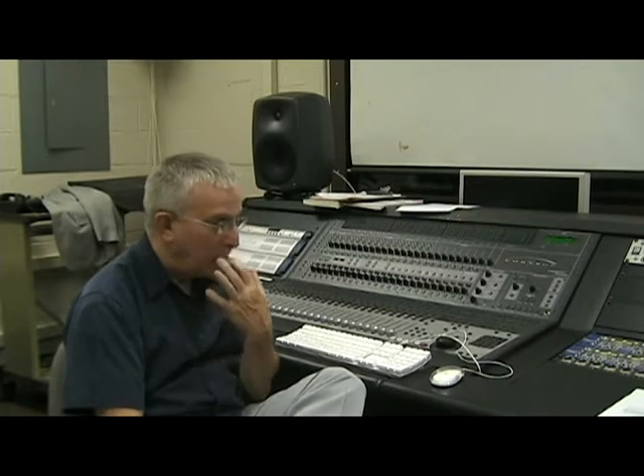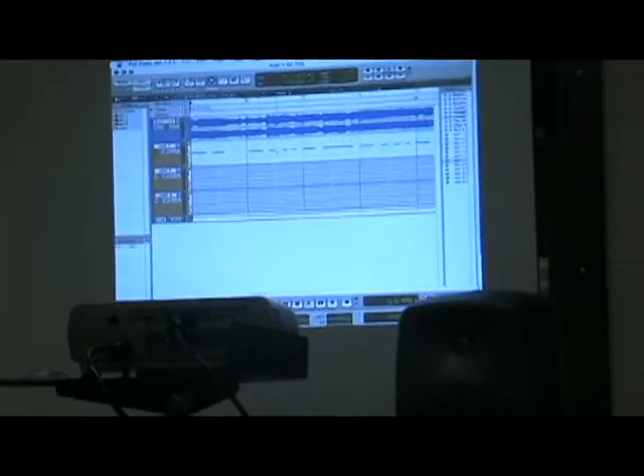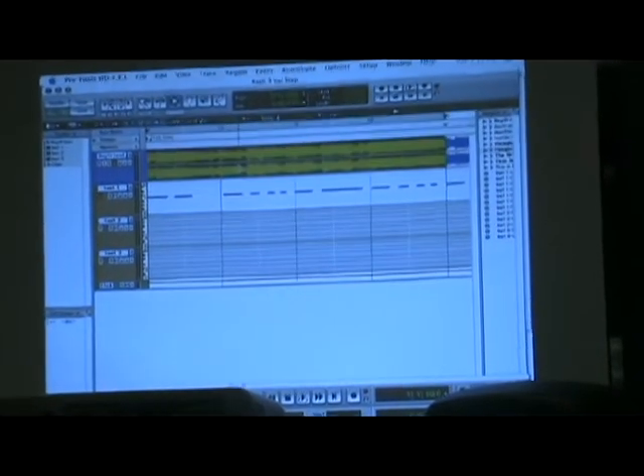Most of the successful records and recordings done today are done on Pro Tools — in the 90% range — and the other 10% is done on all the other systems. It took over about 10 years ago when it became a system that didn't crash or freeze and ran as reliably as the 24-track tape systems that existed at the time. The benefit is that you can record up to 192 separate tracks, at sample rates from 44.1k up to 192,000 samples per second, with 24-bit resolution — way beyond the quality of CD. The only medium currently able to take full advantage of that quality is DVD, film, surround sound at 24-bit and 96k sample rates.